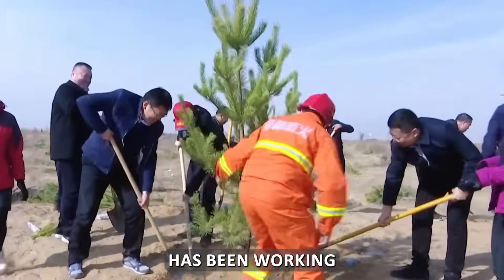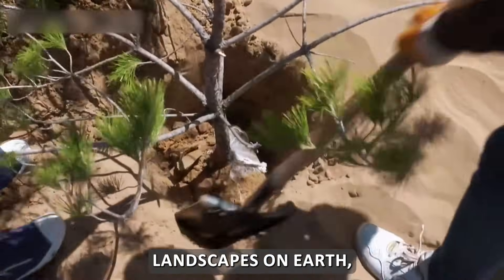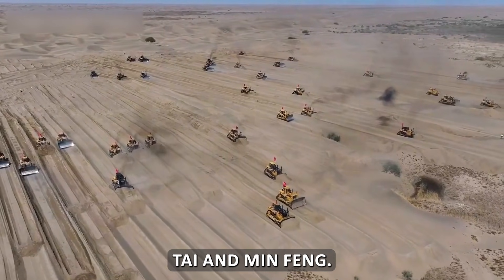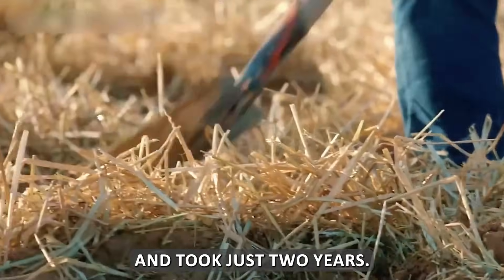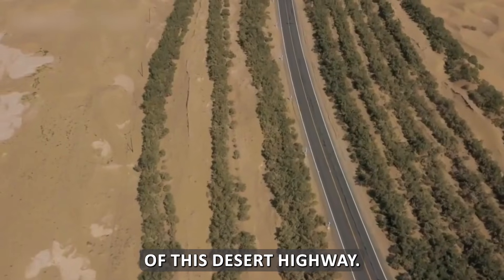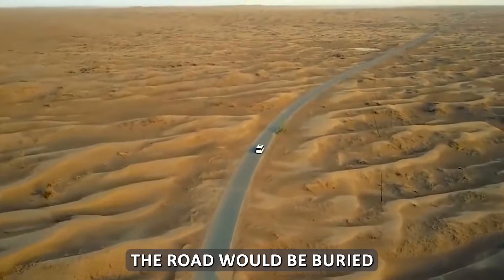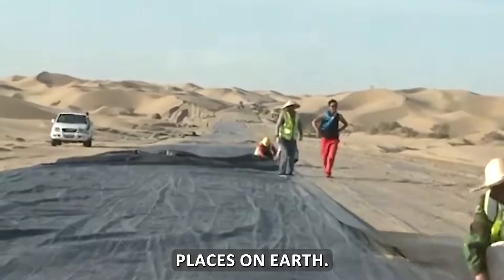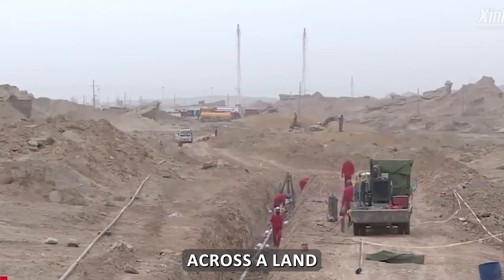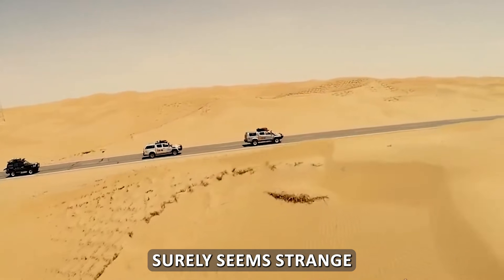To support all these activities, China built roads through one of the harshest landscapes on Earth. The Tarim Desert Highway runs over 300 kilometers straight through the desert, connecting oasis cities like Luntai and Minfeng. Construction began in 1993 and took just two years, despite temperatures hitting 50 degrees Celsius and sandstorms constantly burying equipment. Under the asphalt lies a hidden shield layered with gravel, straw mats, and special fabrics that hold the sand down — without them, the road would be buried within weeks. Costing around $260 million to build, the highway today connects solar farms, research stations, and tourist routes across land once thought impossible to develop.